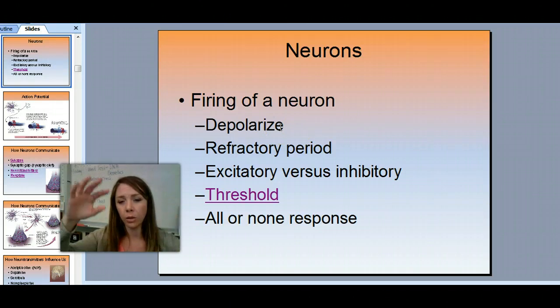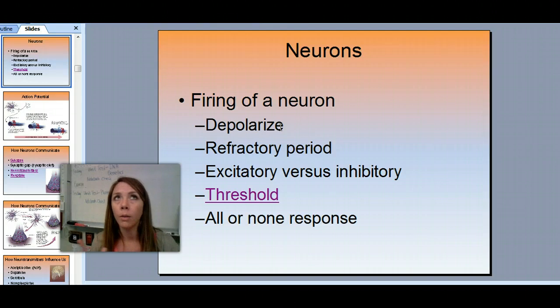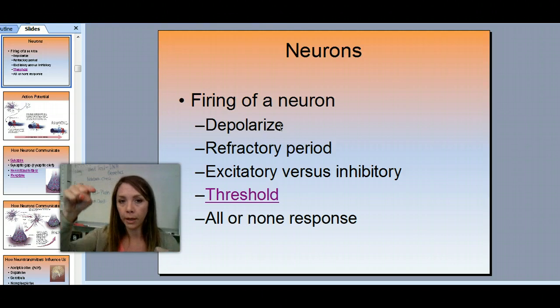And remember, there's excitatory and inhibitory types of action potentials, some that stop the firing and some that start it, and that it has to reach that threshold before it can actually fire. Remember we talked about the threshold being kind of like your toilet, where you can't just push it a little bit. It has to reach the point where once it starts to flush, the entire action potential will occur, and then it'll go back to our resting potential. And remember, it's an all or nothing response, right? If it depolarizes, it will go all the way through.